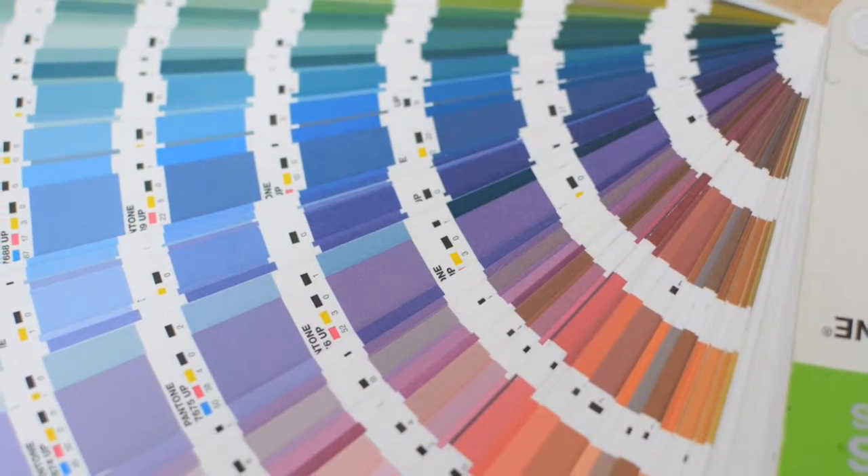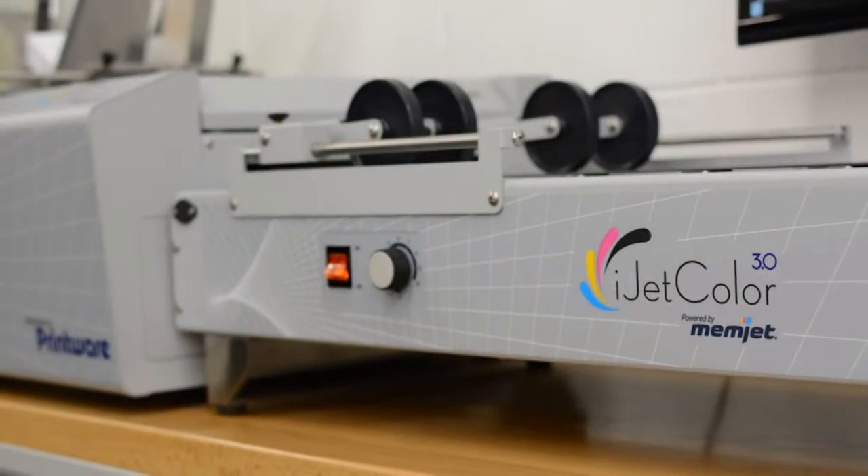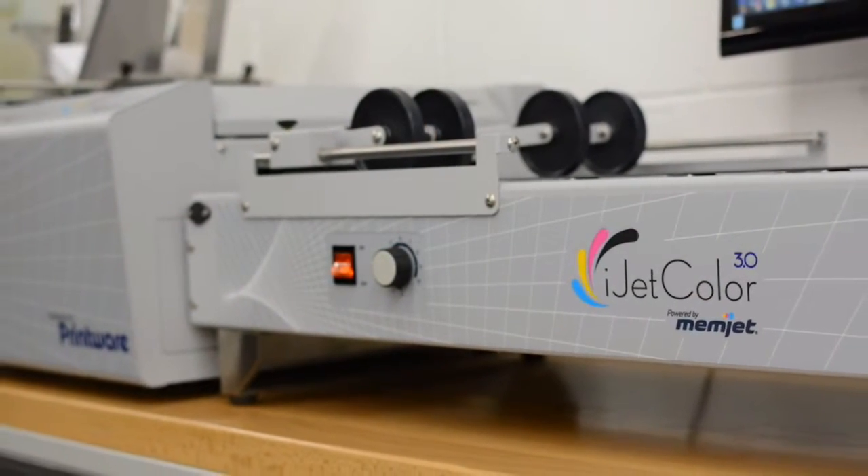What we found out is there's a whole lot of other stuff we can print on it too. When we need to match a letterhead and envelope, we just print it on the iJet — if it has to color match, we print that on the iJet. There are some business cards that we had previously printed shells for that also won't run through the copy machine — we can run those on the iJet, different sizes of paper.